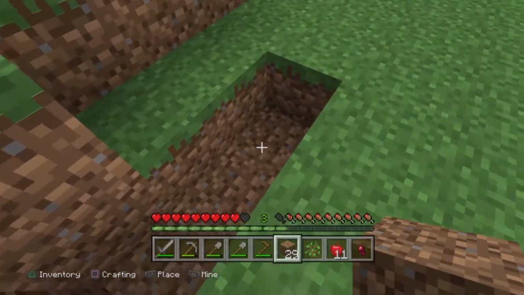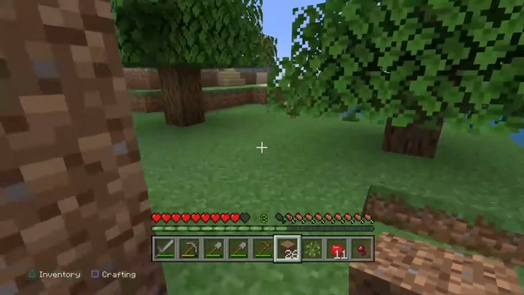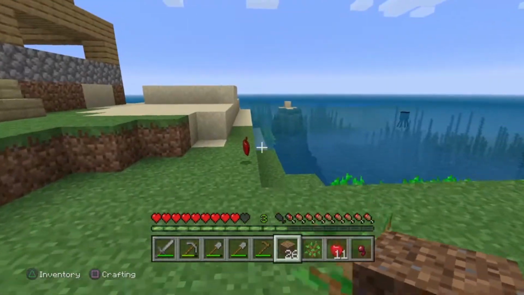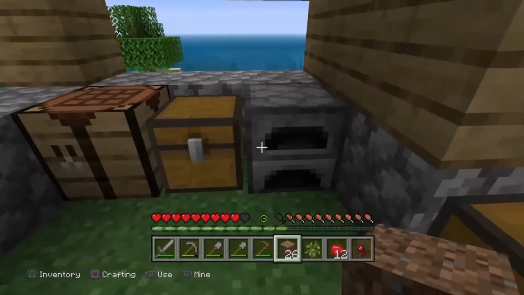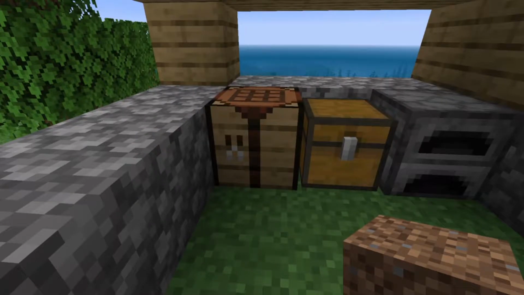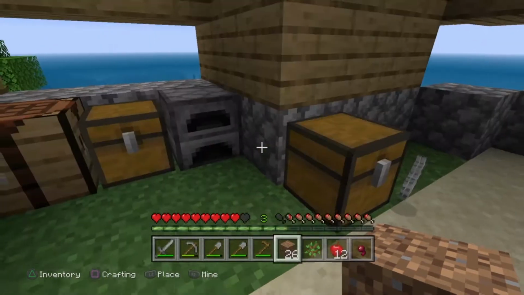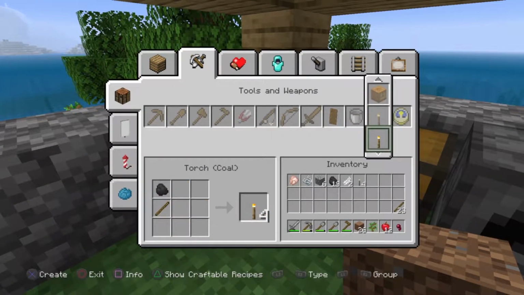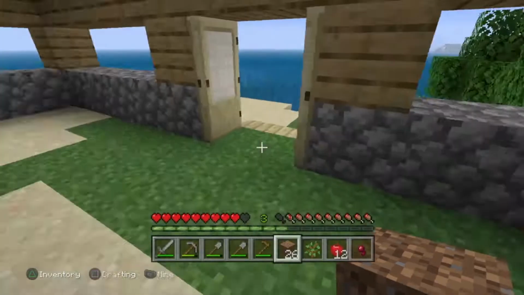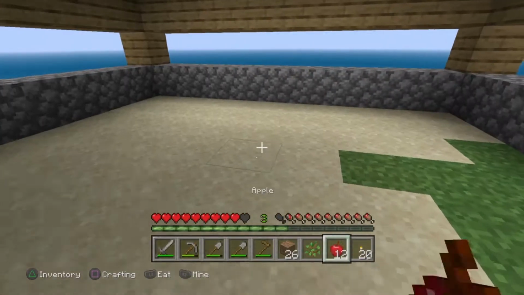Ta-da. Hi, dog. That's a good feeling to have. So now we need our sticks. Oops. We'll start off with 20. We'll just do the house.